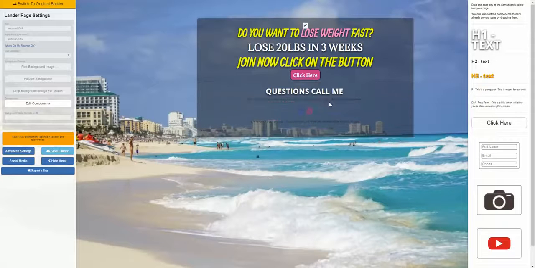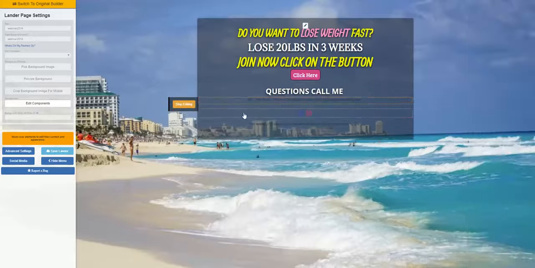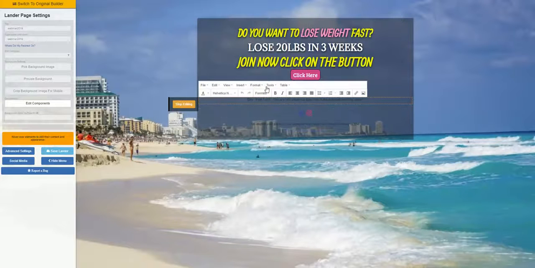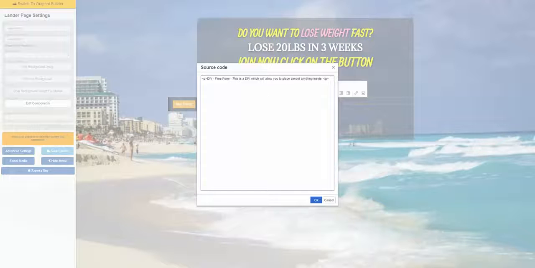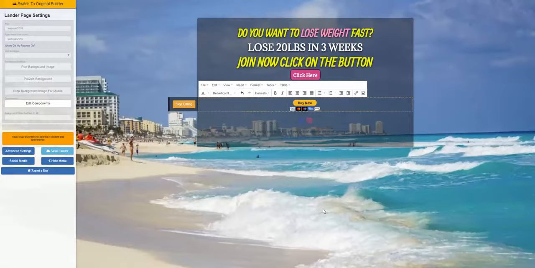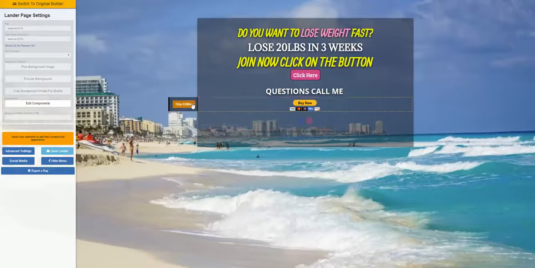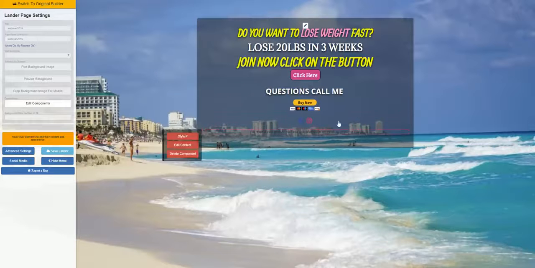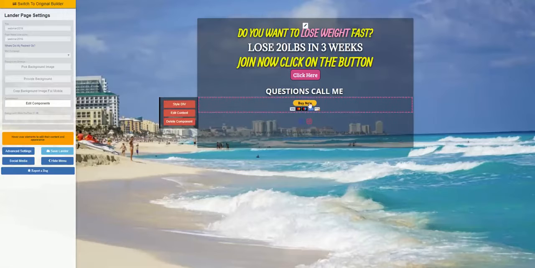So let's say I wanted to add a PayPal button. Very easy to do. You would just get the code that PayPal gives you for a button. Okay, I already have one that I've copied code on. And you would just paste it in the system and hit OK. And you could add PayPal buttons to our system too. So if you were selling anything like an ebook or a diet or a workout plan or something, you could easily build pages and drop in PayPal buttons.